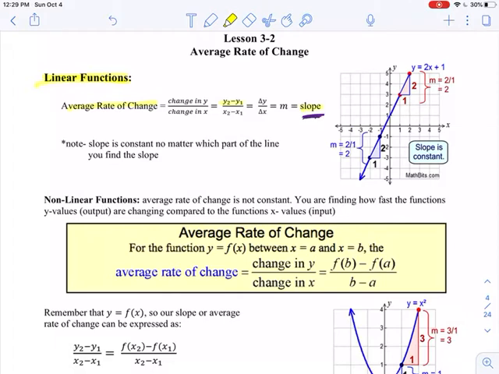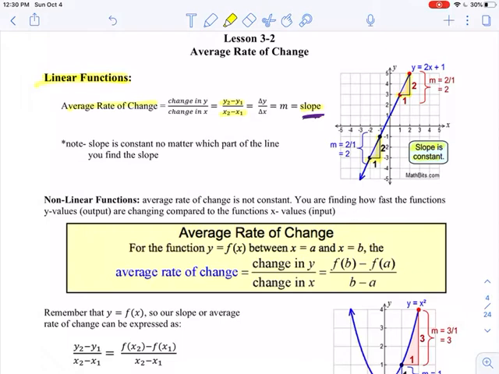So I have that right here. The average rate of change is really just the slope. Change in y over change in x, meaning you're going to do y2 minus y1 over x2 minus x1. And you can see that no matter where I do the slope, so if I'm doing the slope right here, change in y over change in x, that slope is 2 over 1. And if I do the slope down here, same thing, 2 over 1.